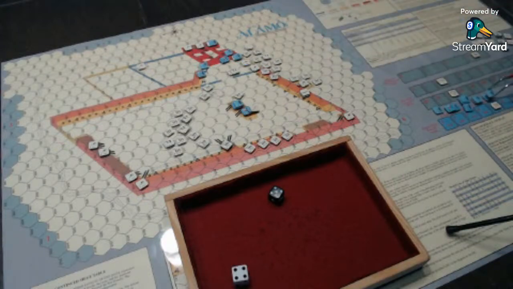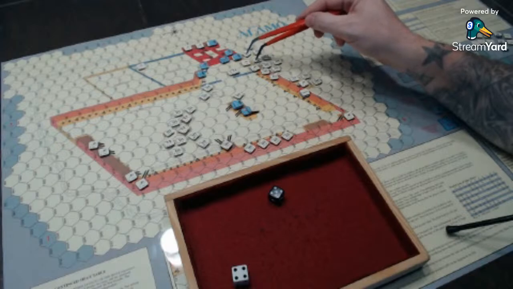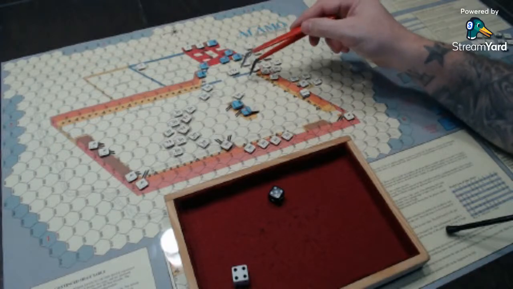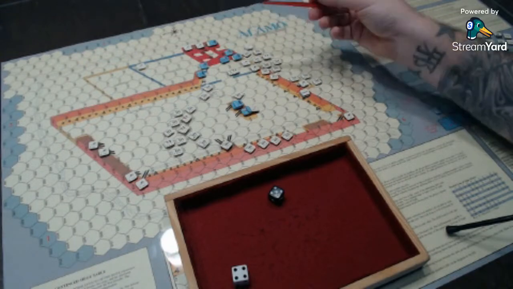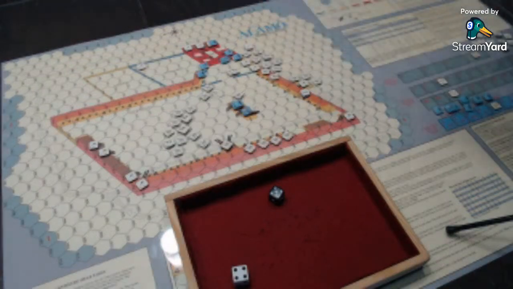We got a result. So that unit is eliminated, which has now opened up a space here. Now we can move through this hex over the fence here and get into the compound, get some more Mexicans in now that we're out of the zone of control there. So those guys turn.